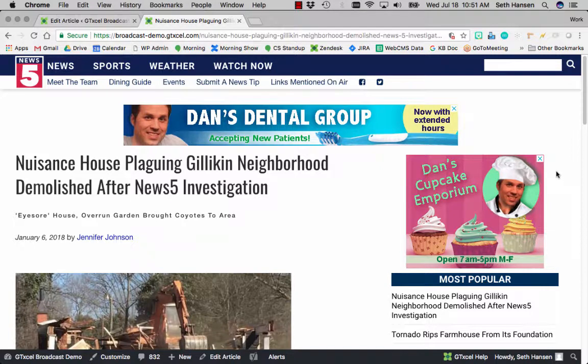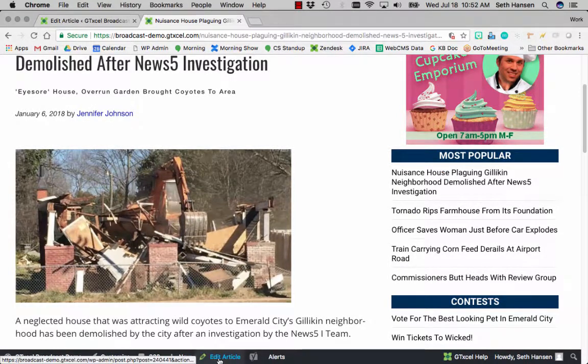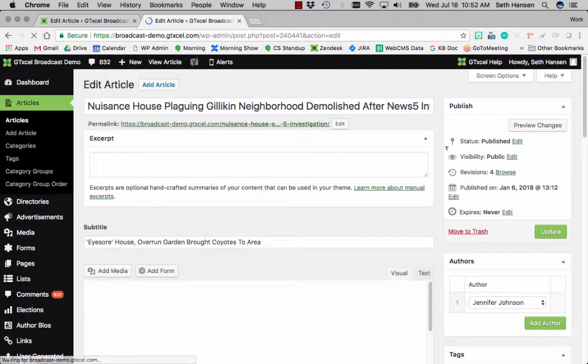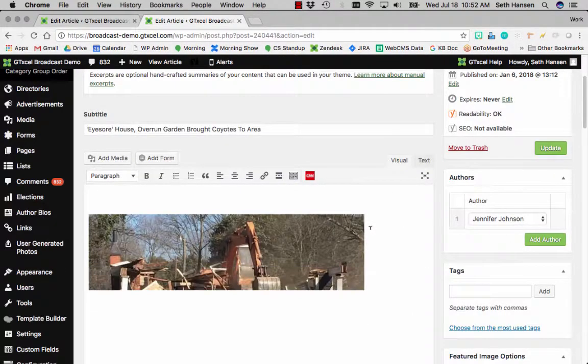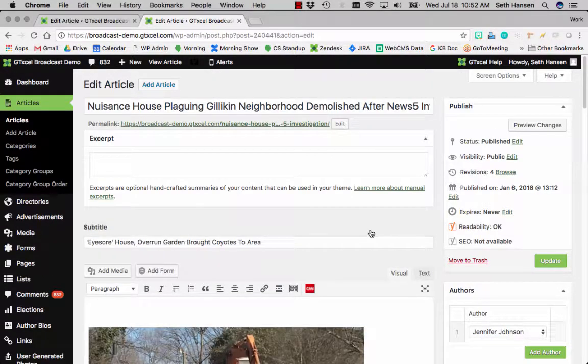So I also want to talk about the editing toolbar that you'll see on the front end of your website. Once you've logged into Rayos, you'll see this toolbar at the bottom of your site. It gives you quick links to update the information on the site. So for example, in this article, if I see something I need to change, I can come down here and click Edit Article. And that will take me directly into that article on the CMS, and I can go and make updates. You can also do this with pages and other sections of the site.